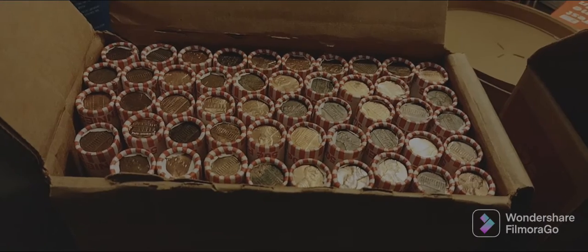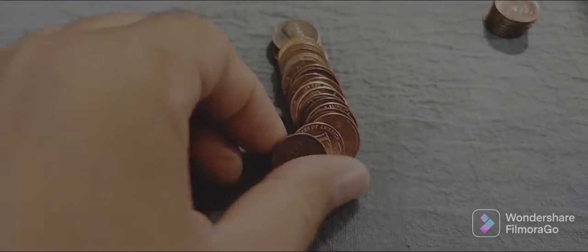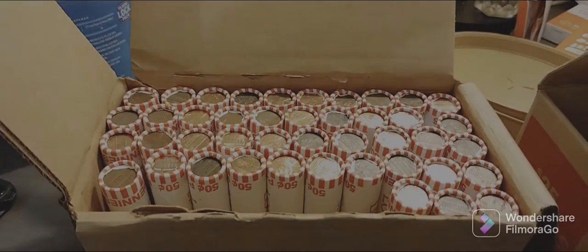Box 2 is done, and we had 22 wheat pennies, 4 2009s, and 3 1964 or prior Canadians, along with over 500 pieces of copper. We'll be back with box 3. Okay, jumping right into box number 3, we have our first wheat penny, which is going to be the 38th of the hunt overall, first for box 3. So take a look, see what we got for a date. 1956, Philadelphia.